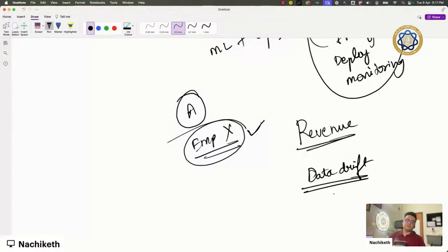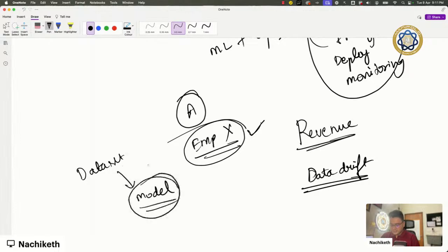In machine learning, whatever model we train is dependent on the data that we have used. So let's say this is the model that I've built, and it is dependent on the data set that I have used for training. Once the model has been trained and deployed in my production environment, there can be a scenario where the new data that I'm receiving in production is very different from the data I used during the training.